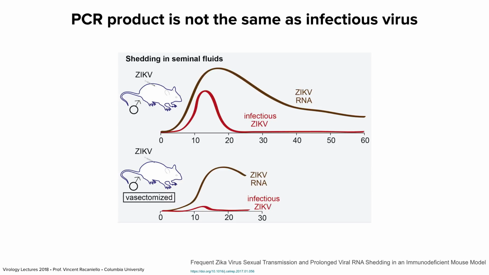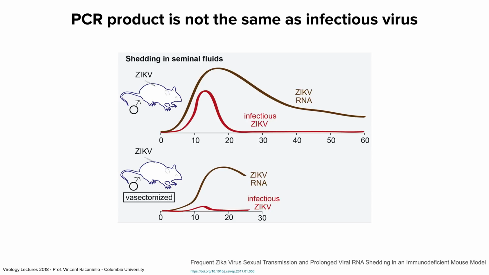But that's actually not true. At least in mice, it's not. I haven't seen the same study done in people. But this clearly shows that just because you have a PCR positive test does not mean that there is infectious virus present. And people make this mistake over and over. So just be careful when you're looking at a research project, which is what this is. We're trying to figure out how long the virus persists in seminal fluid. You have to look at both infectious virus and PCR. But most people don't want to do a plaque assay because it takes a lot of work, whereas PCR is really easy.